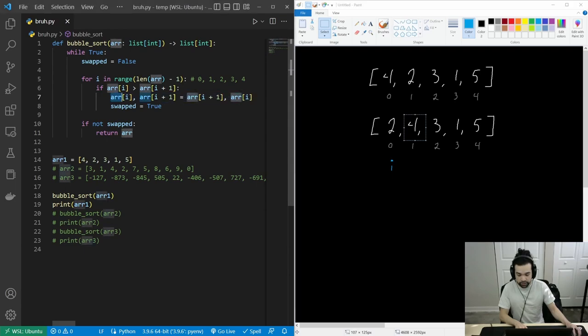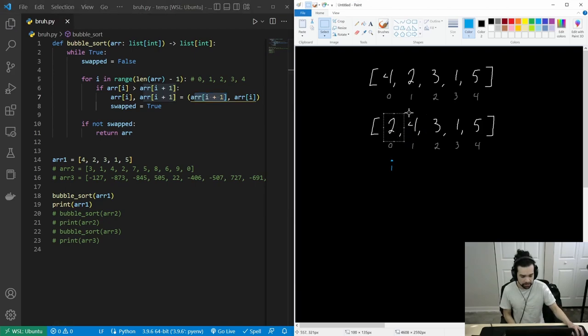And just to get it out of the way, there's this fancy little syntax for swapping two elements in an array. I still don't know exactly what the name would be. Something about destructuring, like array destructuring, swapping syntax or whatever. Technically, this will be a tuple, right? And so Python will just take these indices and put whatever this evaluates to in that spot. So long story short, this is just a fancy way to swap elements inside of an array. You can do it with elements that are right next to each other, or with elements that are way out here. Doesn't matter. Just depends what you put here. Very nice, very simple. So we've swapped the two and the four.